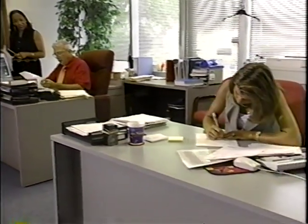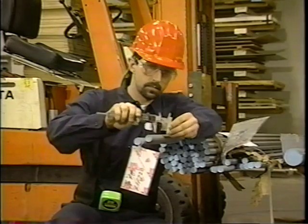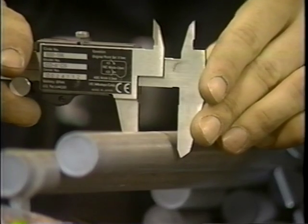The customer's number one. Customer service is far and away our number one priority here, to deliver the customer what he asked for, when he wanted it, in exactly the form and the absolute top quality that's available in the market today. For example, in the South Windsor facility, we process approximately 1,000 orders a month out of this facility alone, and our on-time performance to the day is something in excess of 98%.